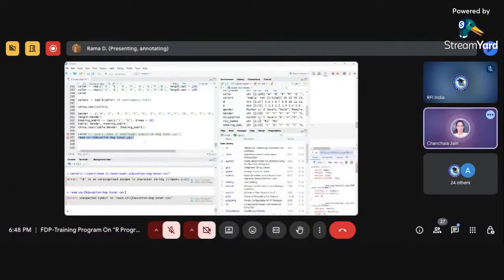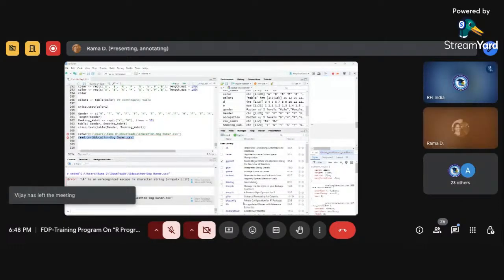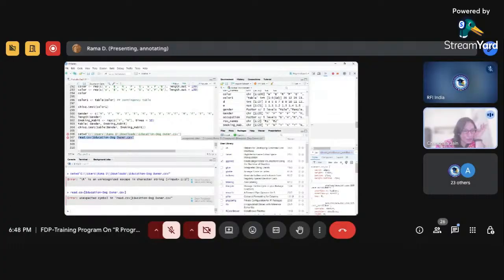Okay, in the line number 307 or whatever, double quote is missing. The name of the file should be enclosed in the double quotation, right? And line number 306, I think opening bracket is missing. Yes, ma'am. The opening bracket is missing. Okay, run and see.